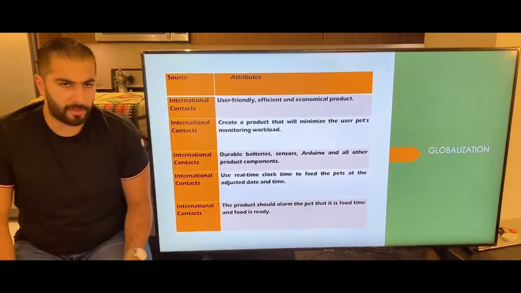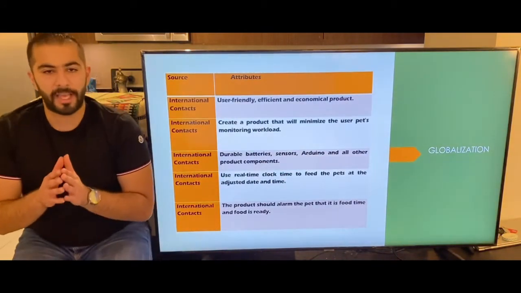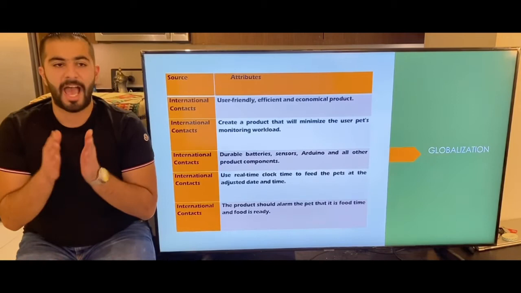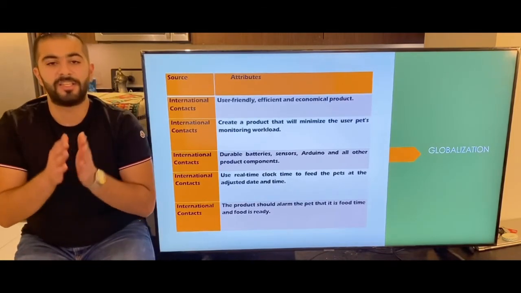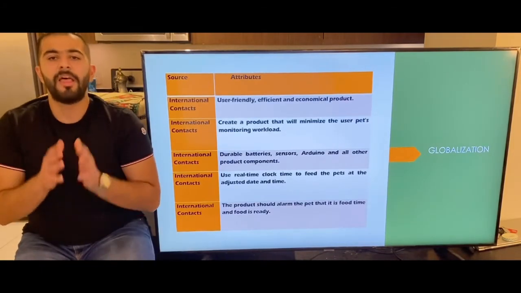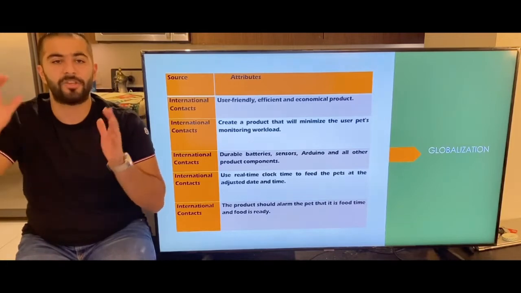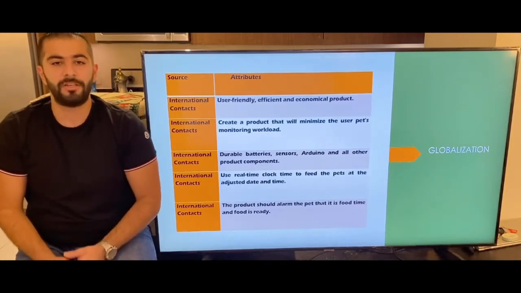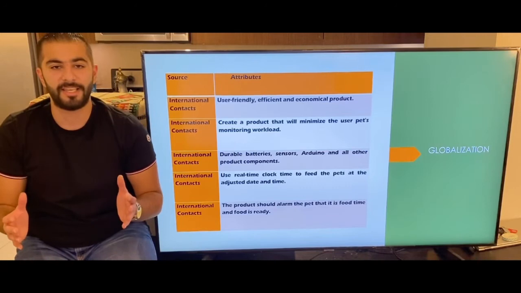Let's talk about globalization. The movement to attract and manage individuals, industries and governments worldwide is the movement of globalization. The increase in world contact has culminated in expanding foreign commerce and the sharing of ideas and culture.